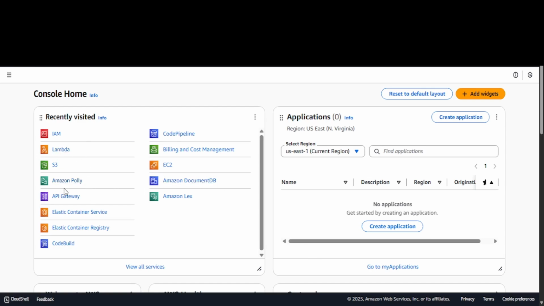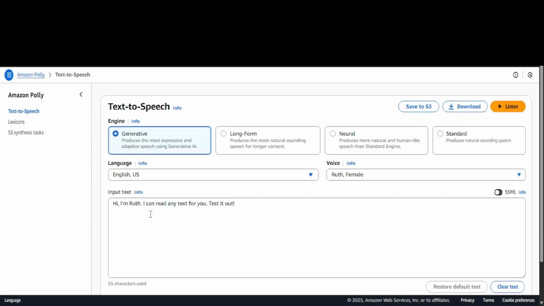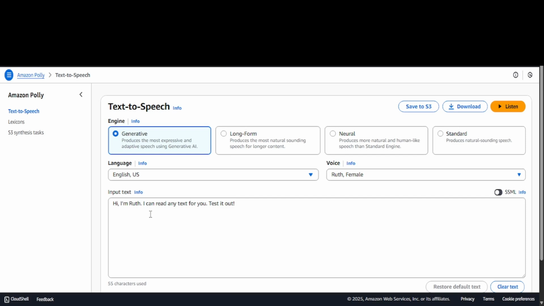Let's explore Amazon Polly first. This is a text narrator, and a piece of text will be uploaded in an Amazon S3 bucket and converted to speech.